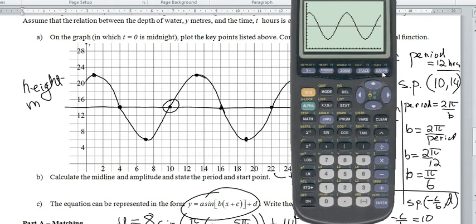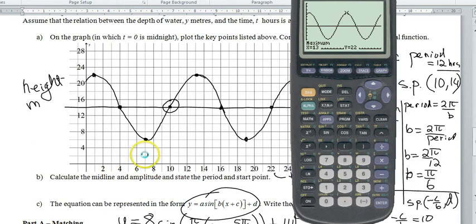So we could find the max, right? We know the max is at 1 and 22. So if I'm looking for this max, I can go second calc. Number 4 is maximum. Well, let's do this one here. This should be 19 and 22, right? Or 13 and 20. Oh, we're at this max. They didn't give us that one. 13 and 22. Okay. Yeah, but that works, right? Because the period is 12 hours.